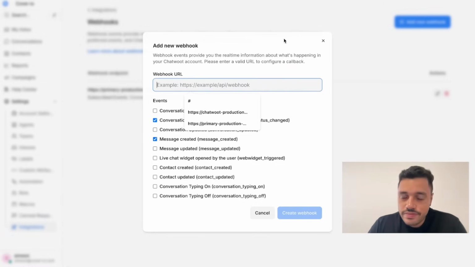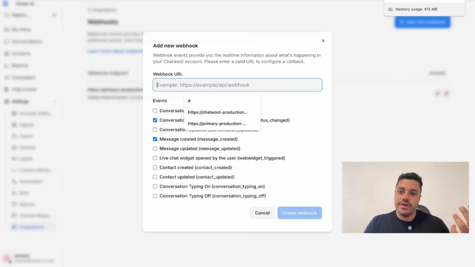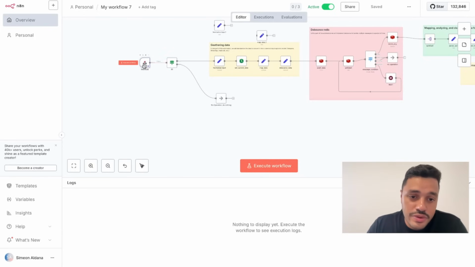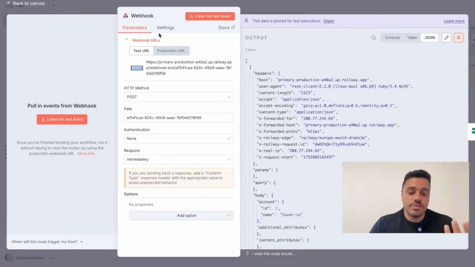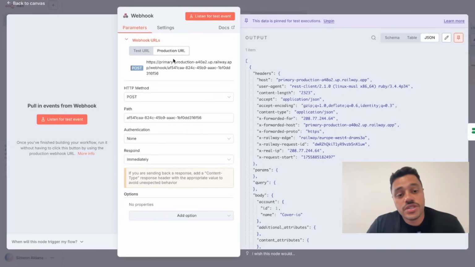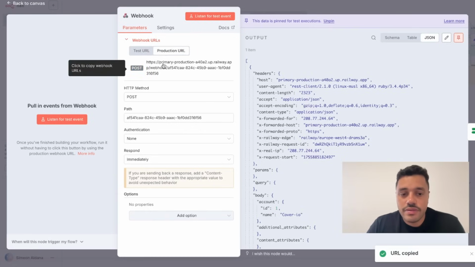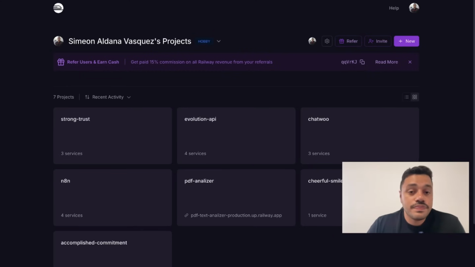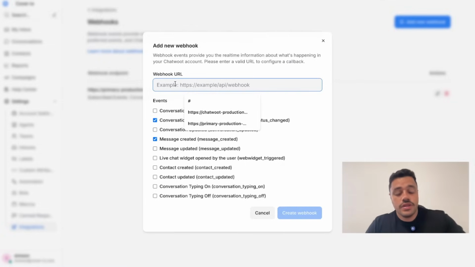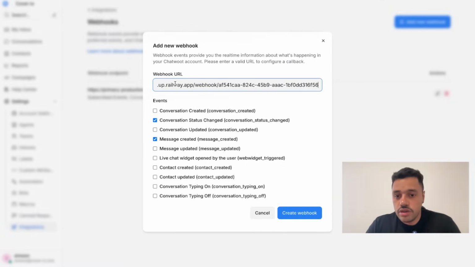Well, the URL is where we are going to use n8n. The URL will be your webhook URL provided by n8n, but the production URL. Click on production URL, click here, and paste.